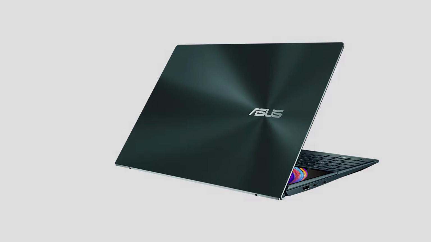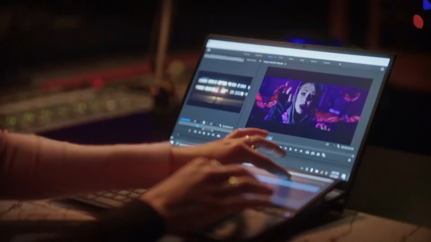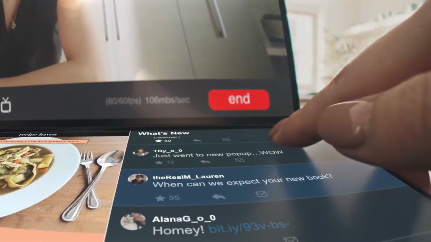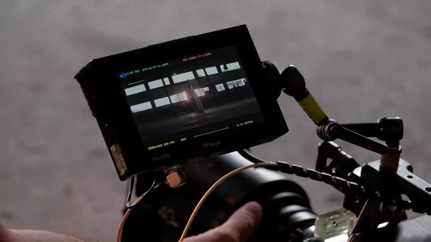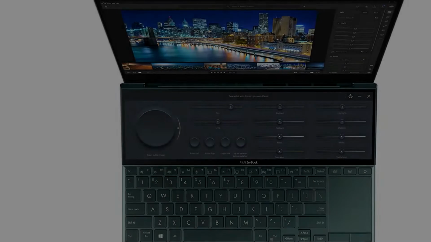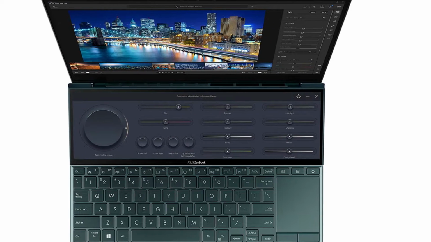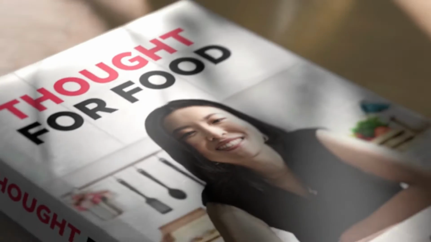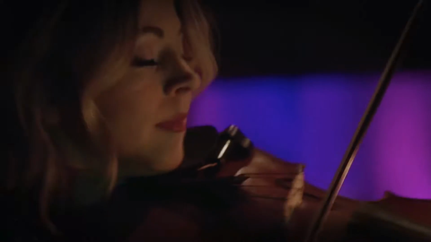Beyond its dual screens, the device boasts formidable specifications, including a 10th-gen Intel Core i7 processor and GeForce MX250 graphics. Backed by 16GB of RAM and a capacious 1TB SSD storage capacity, this laptop delivers exceptional performance, effortlessly handling demanding programs like ArcGIS Pro. Whether creating intricate 2D maps or immersive 3D scenes, the Asus ZenBook Duo excels, with its dual-screen setup ensuring seamless multitasking capabilities.